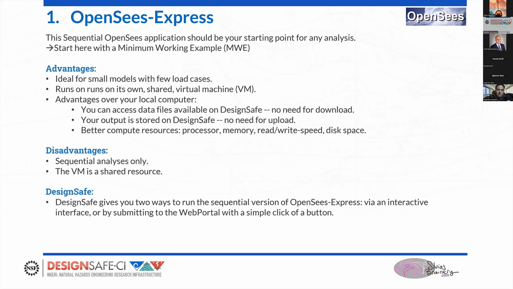In DesignSafe, it runs in its own shared virtual machine. And so the advantages over your little computer is that you have access to all the files that are available in DesignSafe. And your output goes directly in DesignSafe. So you can bring in data sets that are from other projects, as well as contribute to different projects. And oftentimes the DesignSafe hardware just has better computer resources, especially the read-write speed and of course the disk space. The disadvantage is it just only runs sequential analyses, and the virtual machine is a shared resource.